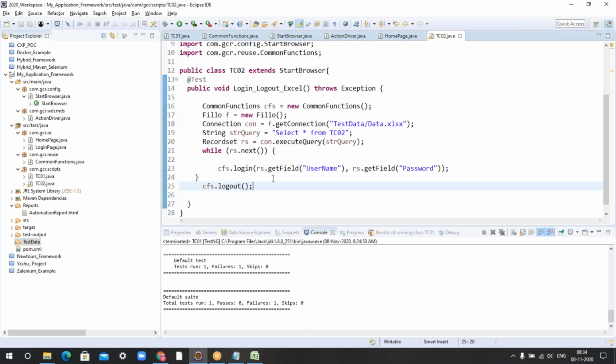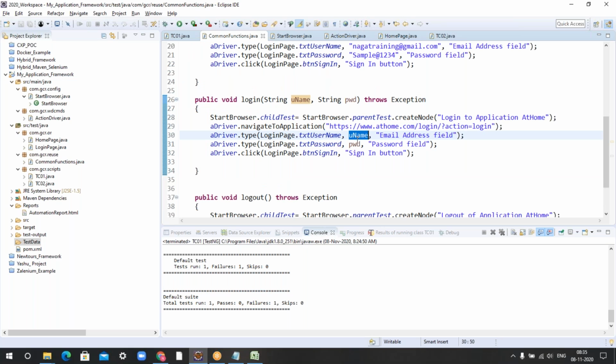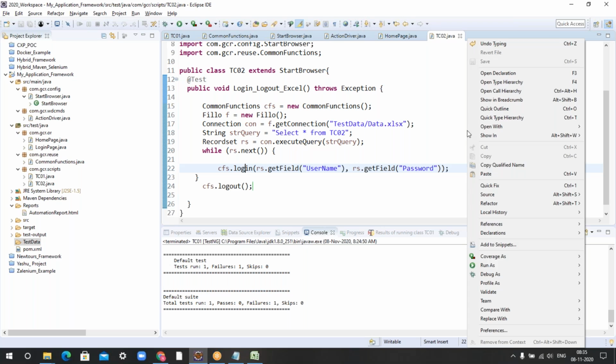So this time it is reading data from that Excel sheet, not hard coded. If you see, we haven't hard coded anywhere. If you see the login function also, this is the username and password parameter. Okay. So let me run this one.